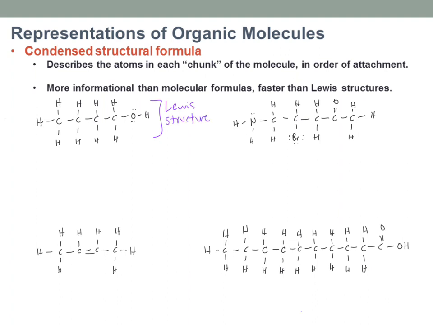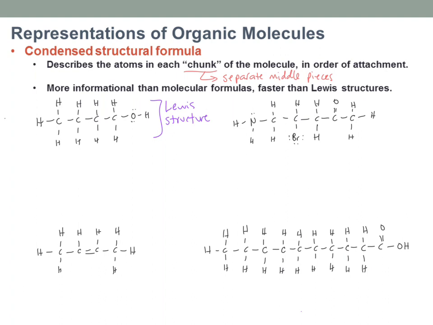And what we're saying here is when we're talking about chunking, what I'm talking about for each chunk is I'm basically just separating the middle pieces, versus the end pieces, right? End pieces would be like halogens or hydrogens. Middle pieces would be anything that can have more than one bond, basically.